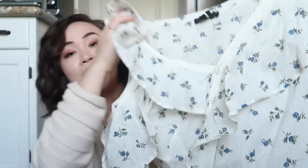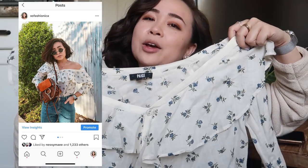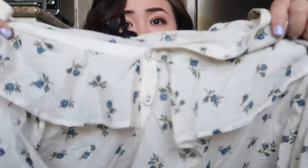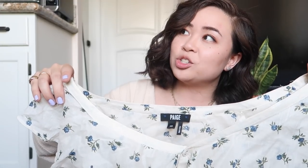The first item is by Paige — it's this beautiful ruffle top that I think is perfect for spring. I already styled it on my Instagram. I love how whimsical the style is: one sleeve goes on top of the shoulder and the other goes off the shoulder. It's a really light linen material. It was regularly $170 but I got it for $22 at Nordstrom Rack. If you ever pass by a Nordstrom Rack, totally go in and check it out — they have bomb deals.